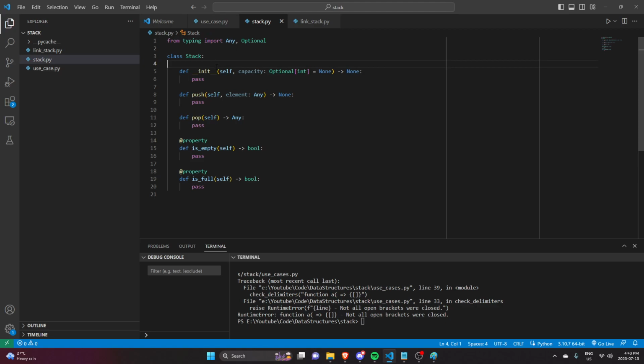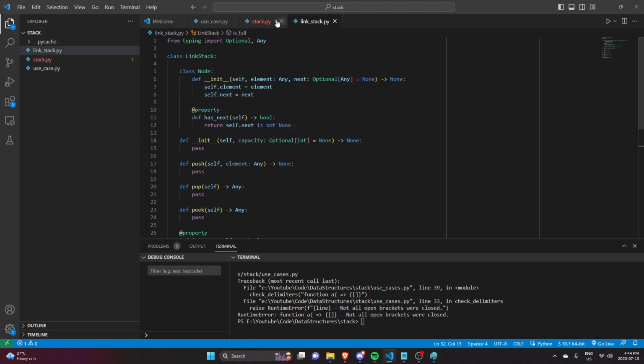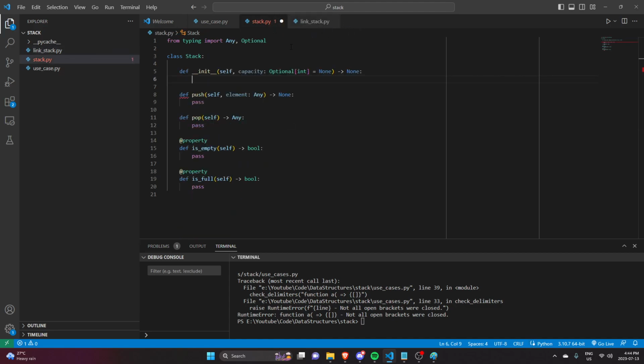First of all, we have our stack class and we have our constructor. Our constructor for a stack is very, very simple. In this case, we're going to be using a list to back the stack. You always need some sort of way of storing your elements in a stack or any data structure. In the link stack over here, we're going to be making it like a linked list.